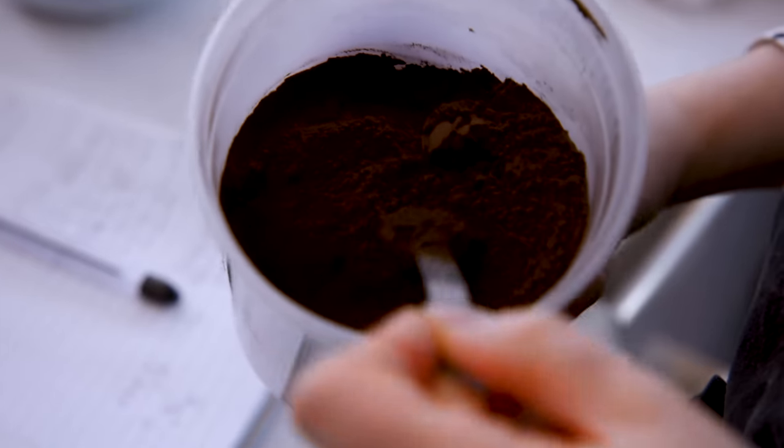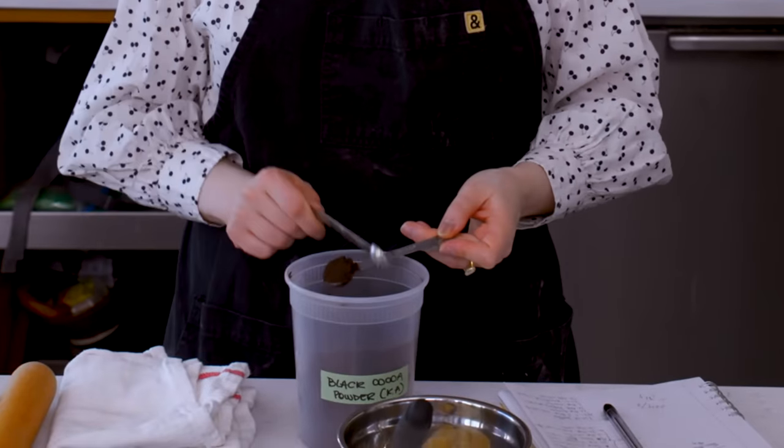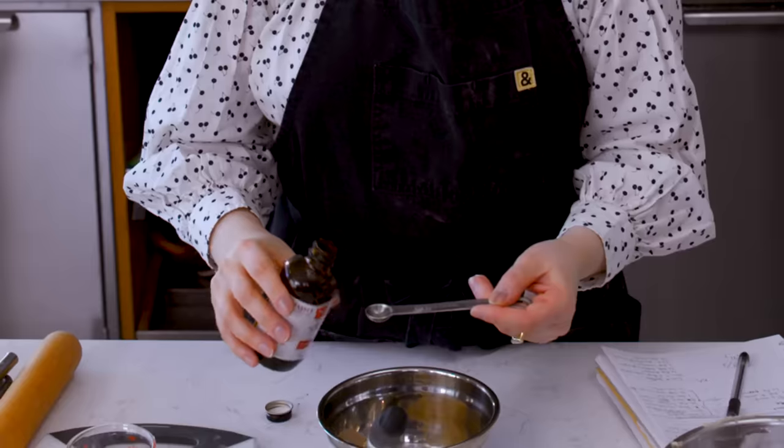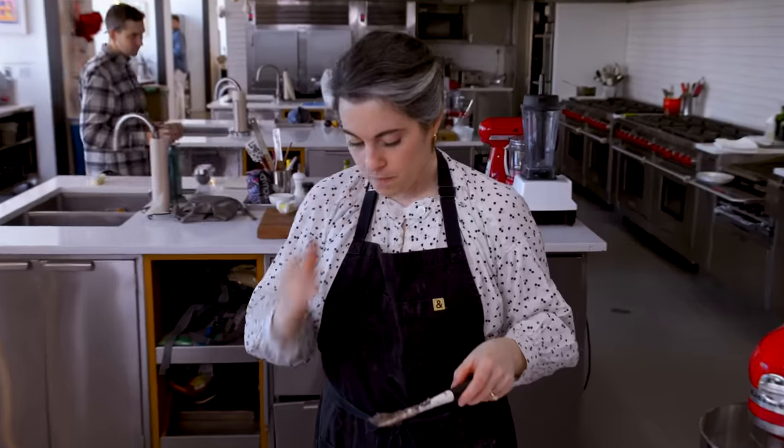This is black cocoa. We use this for the Oreo episode. It is cocoa that's been treated multiple times with an alkali. This is peppermint extract. I've used it many times. All right, I'm gonna taste the dough. It doesn't really taste the least bit like chocolate, but it has a chocolate coating, so maybe that's okay.